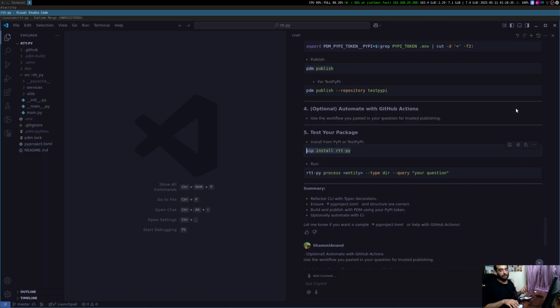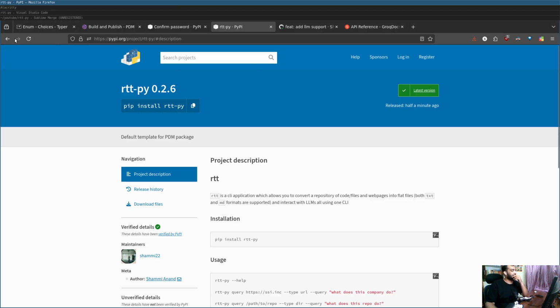So I had to manually push it because the tag was pushed before the PyPI package was updated. It's fine. I had to manually upload it. So now we have a stable release, guys.